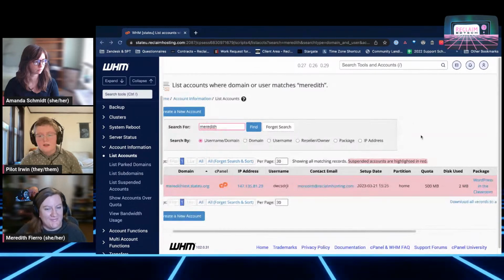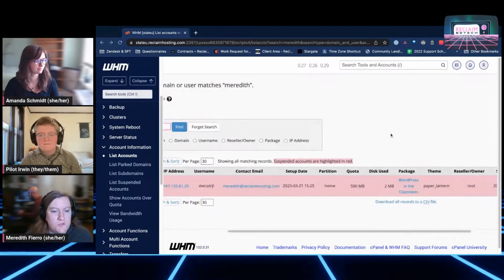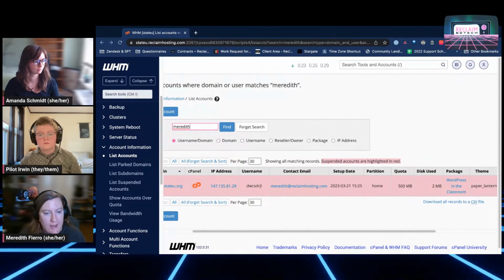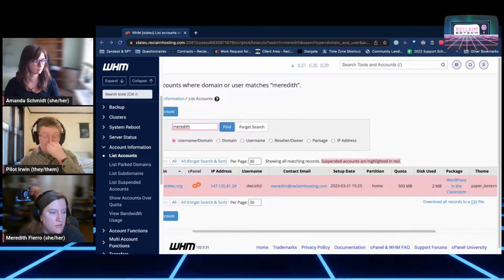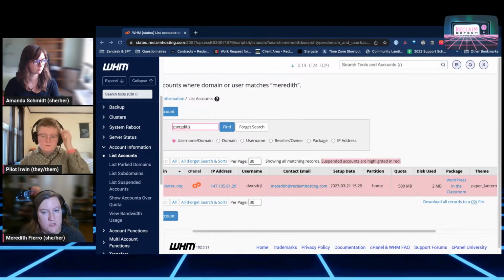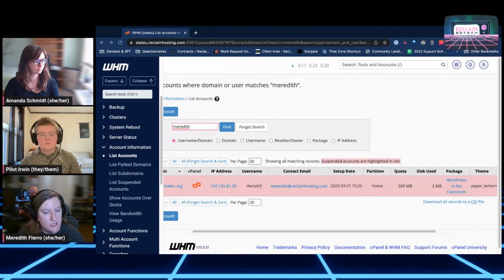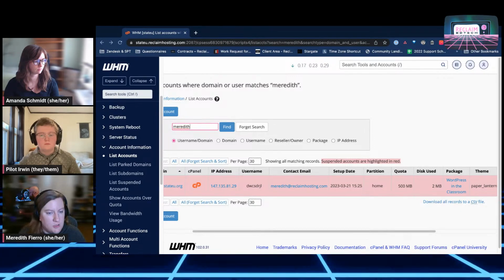She doesn't need it. I will also mention too that if you do change on a one-off basis, if for whatever reason we need to change the quotas back across the account to fix an error or anything like that, the account will automatically go back to the package defaults. So if you need to, you should always try to change a package on a one-off basis, but also with further conversation with the user to see what they're working with before making those changes, just to make sure that you're keeping track of the account management side of things.